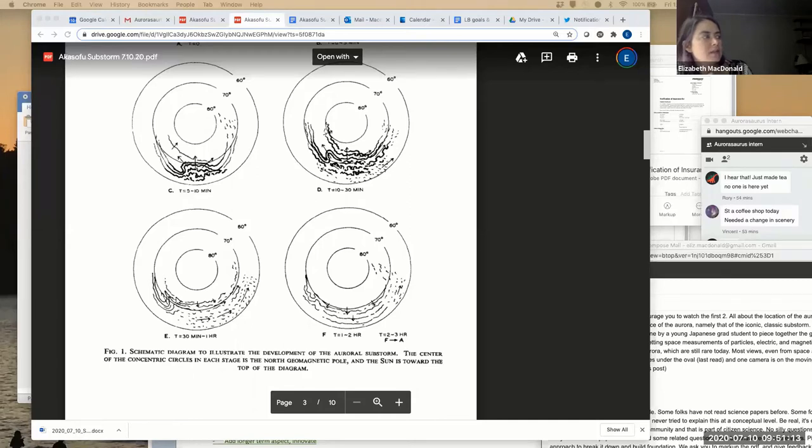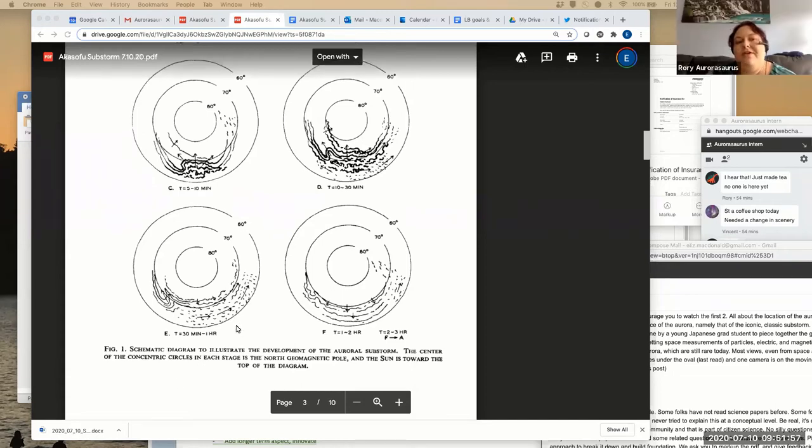And so in sections E and F, the substorm is relaxing back down, recovering. And you get different types of aurora, especially more on the morning side. And then things begin to go equatorward again and repeat. So that was a lot. I will pause and see if that made any sense. Say no, yes, maybe.